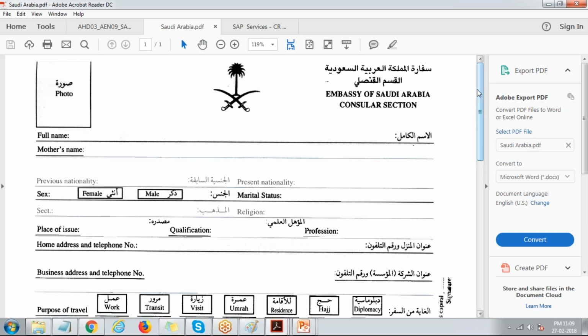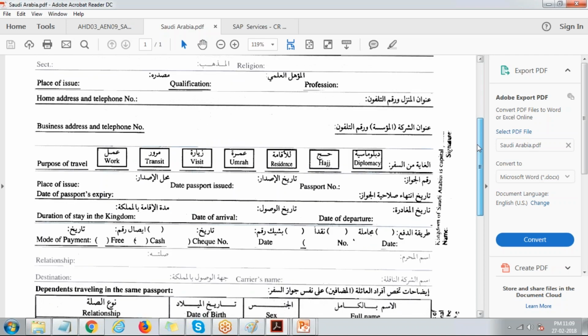You are going to Saudi Arabia. I'm not understanding, Dubai or Saudi Arabia? The training is in Dubai only. Dubai and Saudi Arabia are both different.